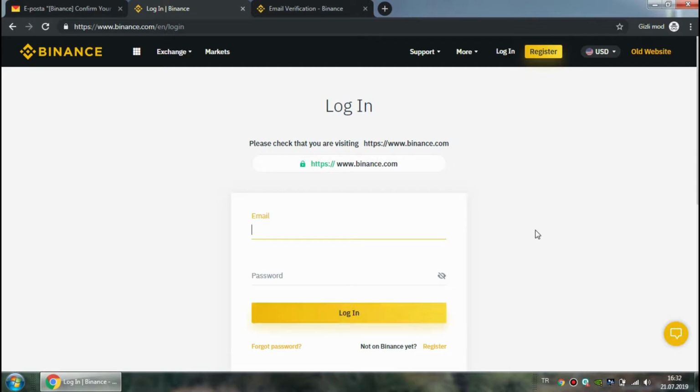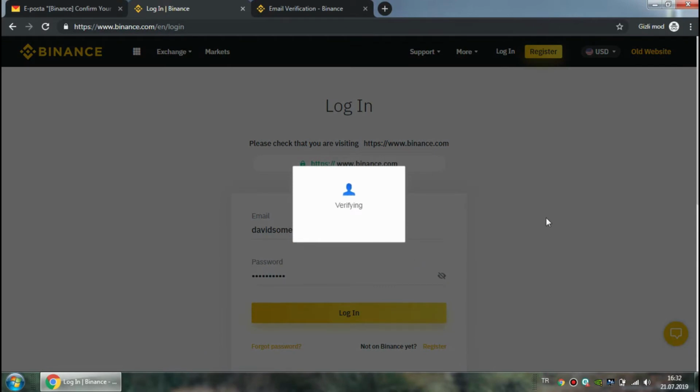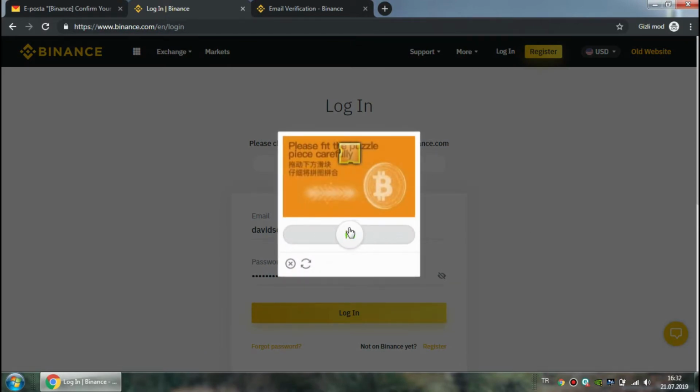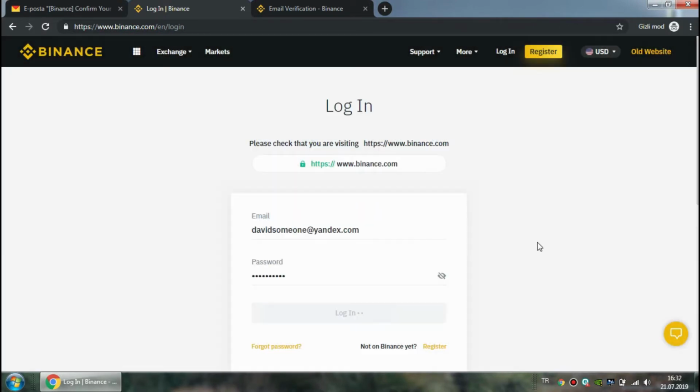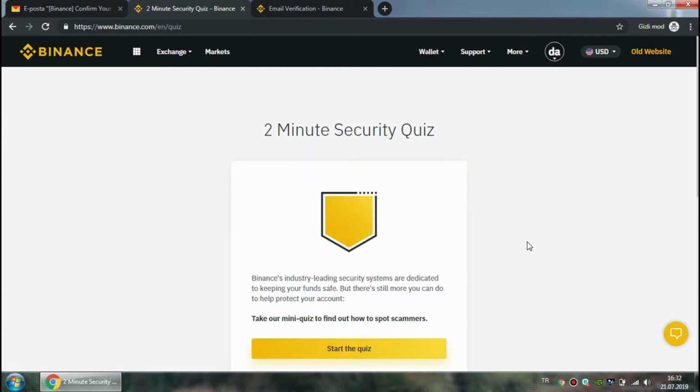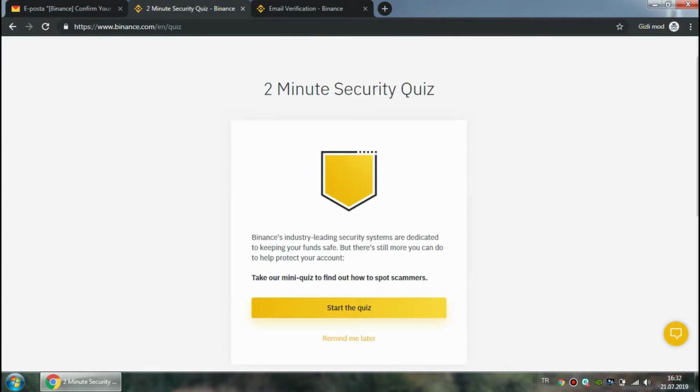Let's go. I write my email address. Okay, login, and again the puzzle will come. I put the puzzle to its position. Okay, remind me later.